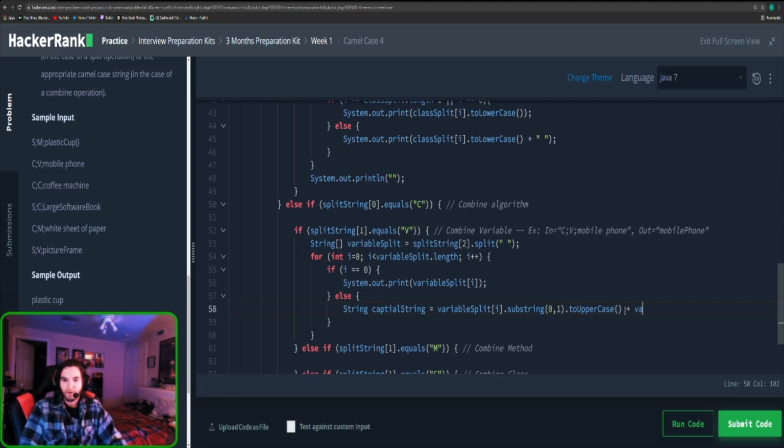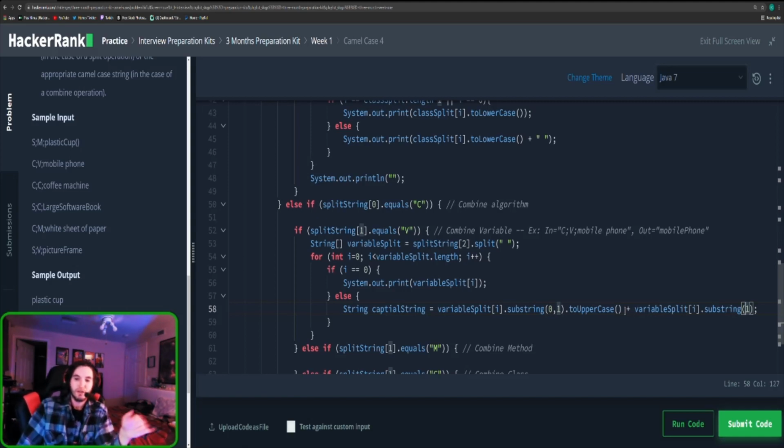So we're going to add that to our capital string variable. We're going to do variable split i, and it's going to be the same thing. We're going to do substring 1. That's simple. Because for substring, if I only put one number in it, it's going to get the substring of the string from the first index until it gets to the end.